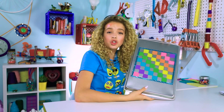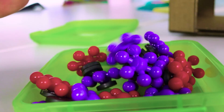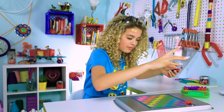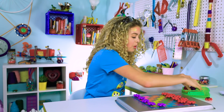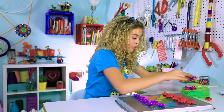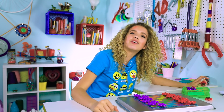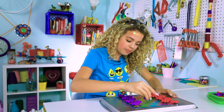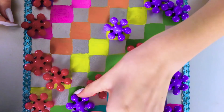For our next game, we have chess. Just kidding — it's checkers, and it's rainbow. I have all my little game pieces. I want to be the purple team, but I don't have any friends with me at the moment, so I'm going to be both teams. That's the saddest sentence I've maybe ever said. Very simple — gotcha, gotcha.